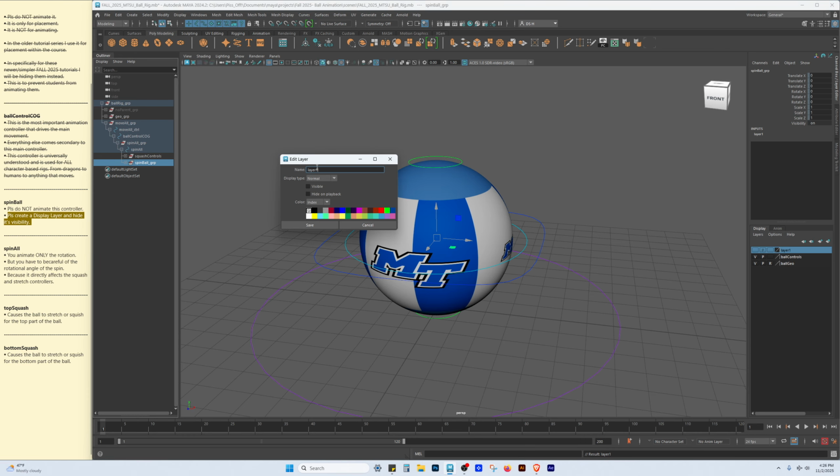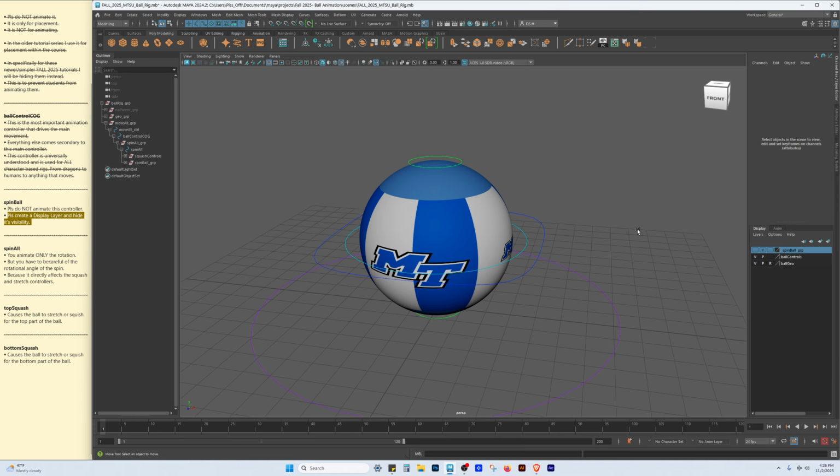And then you want to name it underscore spin ball group underscore save, and that's it. You don't have to set to reference, just make sure to hide it. So make sure to do that. I will be checking for this. Again, it's to prevent projects from blowing up.